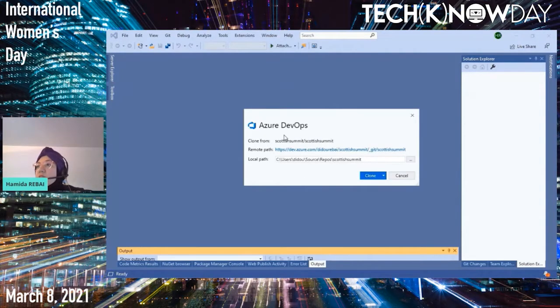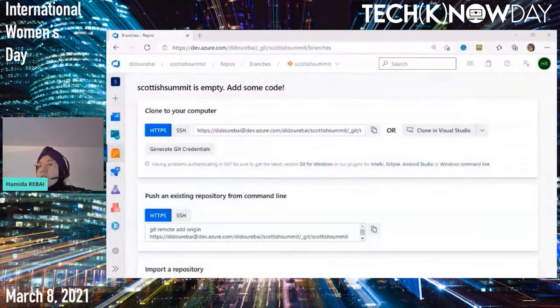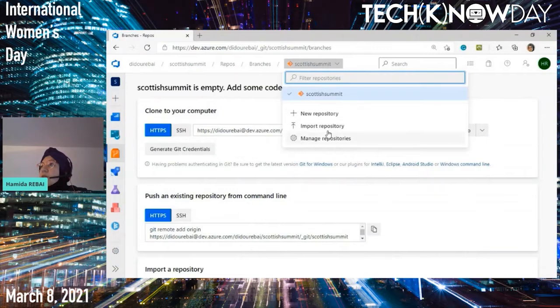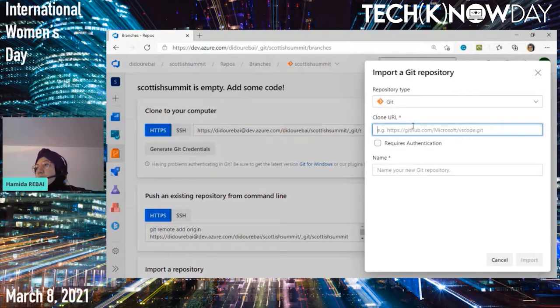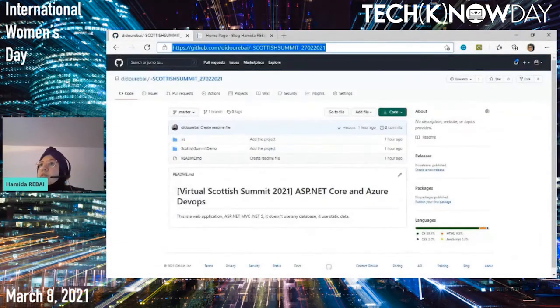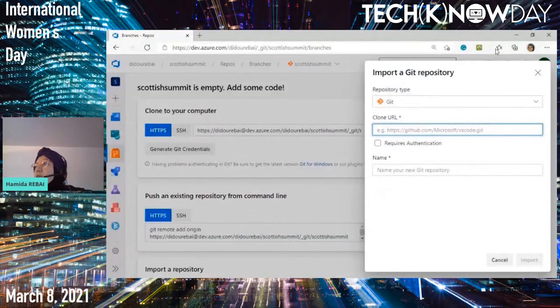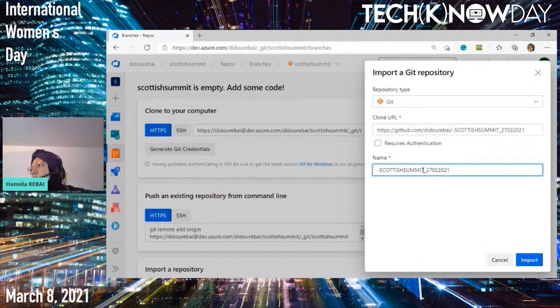So we need to add our project in this repo. As you can see, it asks if you want to clone it locally on our machine, to be able to add our project afterwards and use the Git command line to pull, push, add files or commit our files. But in our case, we already have our project, so we click on Import Repository. I will copy the previous link here. You copy the link that you used to fork this source code, and we add the link here as the clone URL.